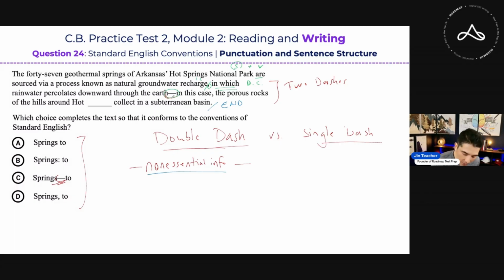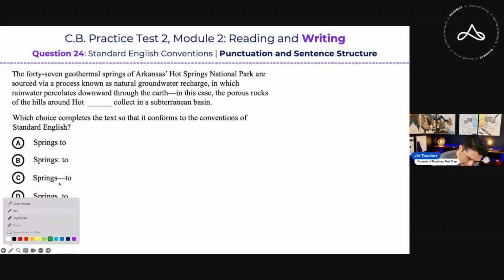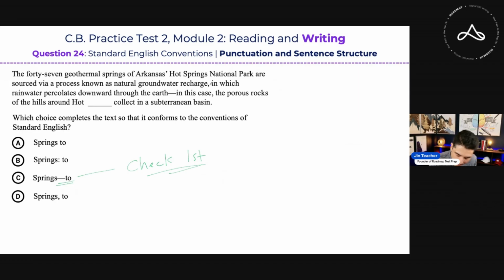And so I notice, ooh, I have a dash here. Immediately when I look at the answer choices, my eyes will go to the second dash. Now here's why. Generally speaking, when you have one dash in the sentence already, usually, not always, but usually the second dash is going to be correct. Usually it's right. So I want you guys to check this first because it can be a really time-saving technique.